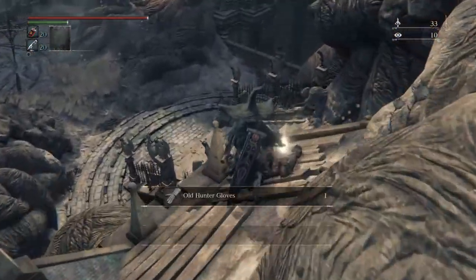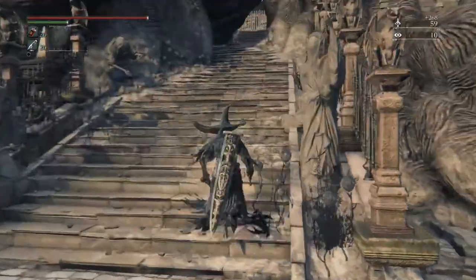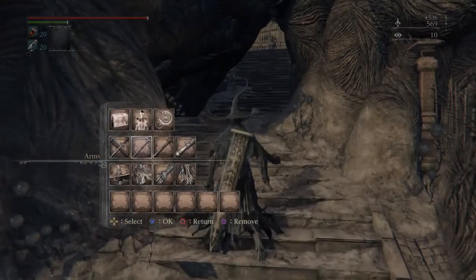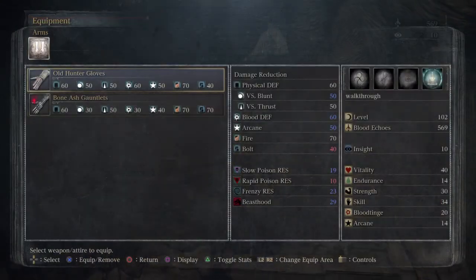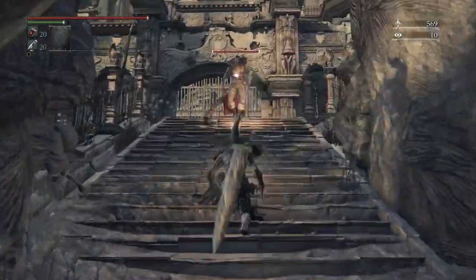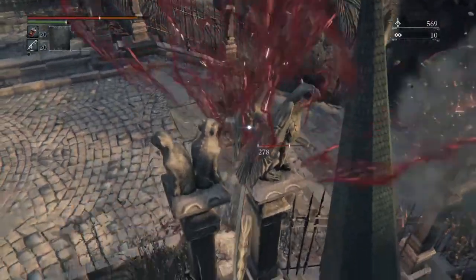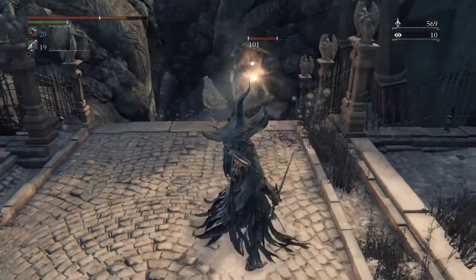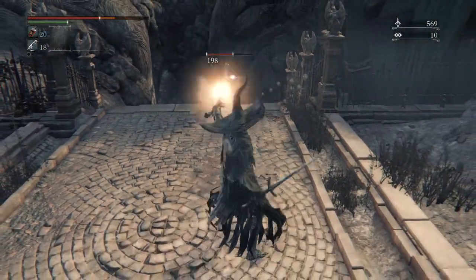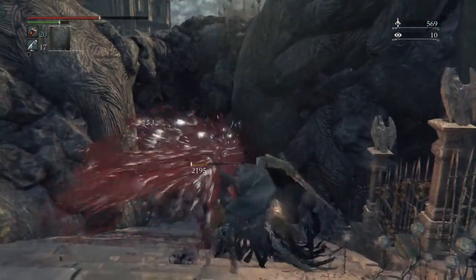Gonna head down here quickly, grab the old hunter gloves. Will give us pretty good resistances. Pretty easy to parry these guys.